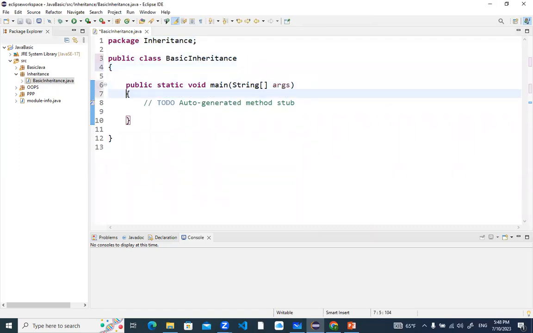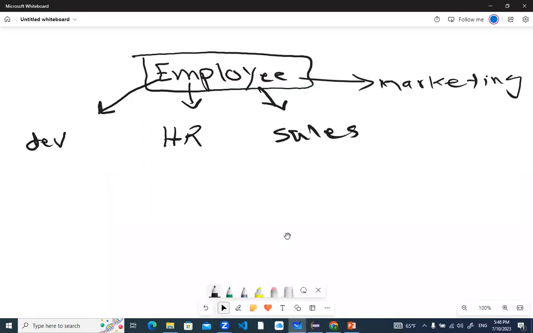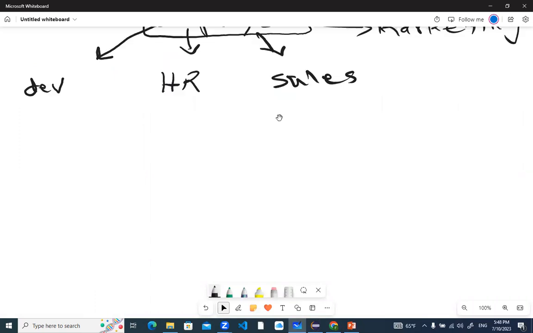Now let's take an example. The scenario is like this: we are going to create software, an ERP software. ERP, or we can say MIS, Management Information System, is a database that stores all the information of the employees in records, along with other operations that we can do with the ERP.